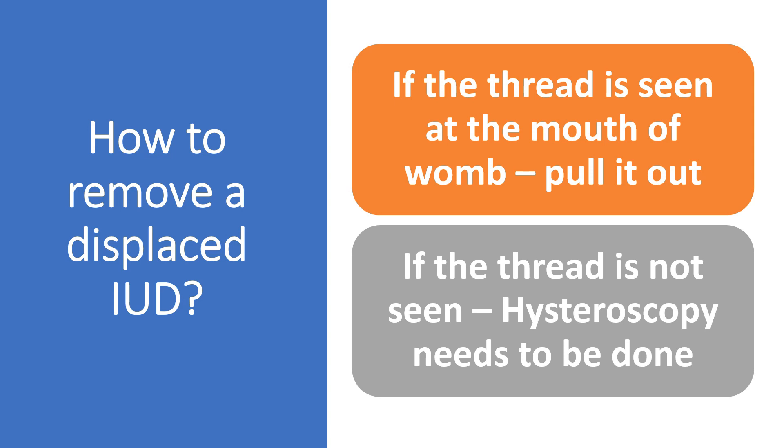Now moving on to the video — I will show you the case of a woman who came to me with an intrauterine device that had been placed by another gynecologist many, many years ago. She actually forgot about it, because IUDs normally work for five or ten years after which they need to be replaced. She completely forgot she had an IUD in place, never went to a gynecologist, and when she did go back, the gynecologist couldn't see the thread. An ultrasound confirmed that the IUD had gone far up and the thread cannot be seen in the vagina, so I would need to do a hysteroscopy to go inside, locate the IUD, and bring it back.